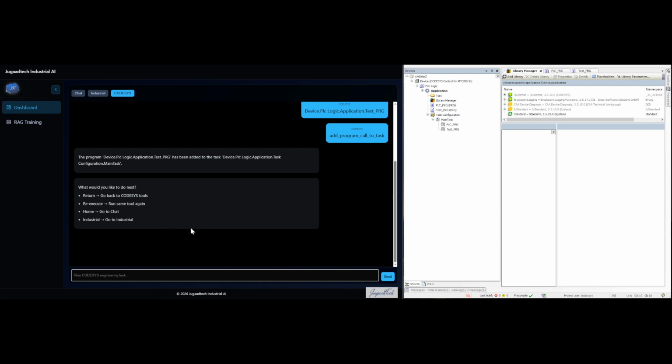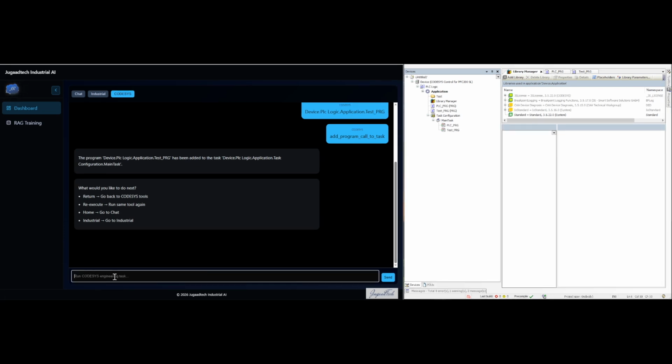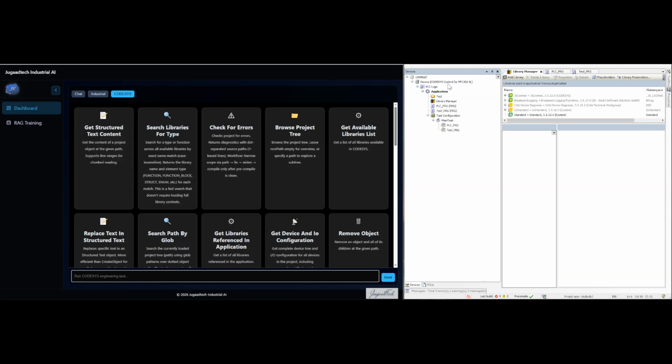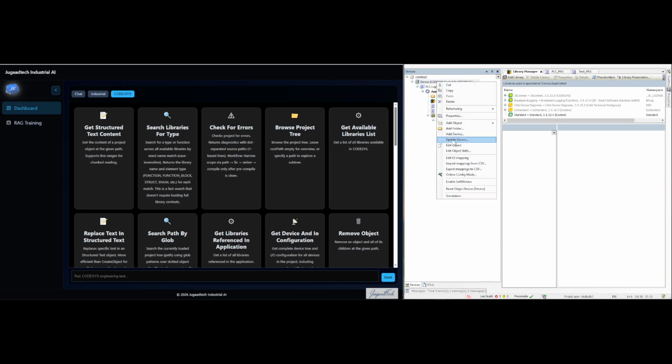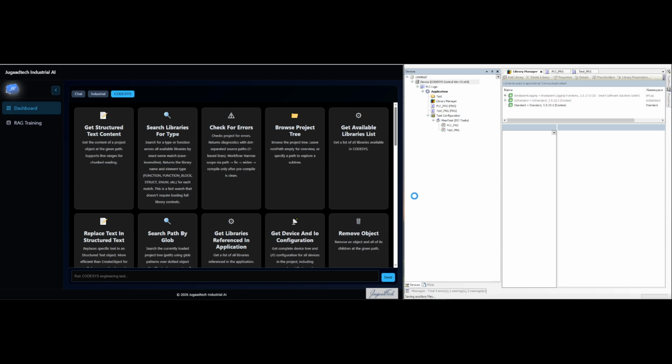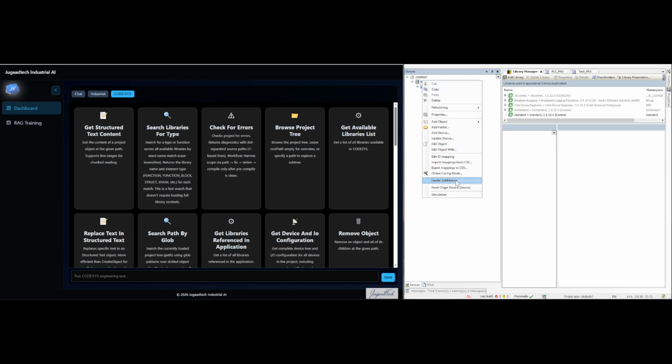Okay, so you see, these are the things we are now able to do, but we were doing this earlier also, correct? What's the change? The change is that now you are utilizing the LLM models or the AI models to do all this activity which we used to do using Python scripts earlier. Okay, so let me give you another flavor: if I add any more devices or any IO, there are also details which you can get and utilize to automate a lot of things during your development phase.